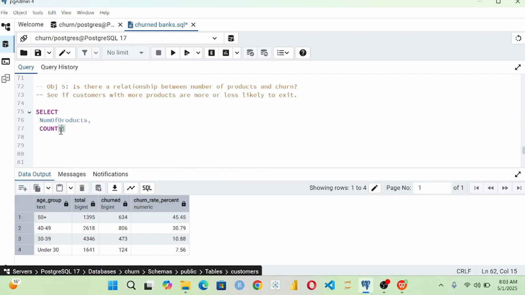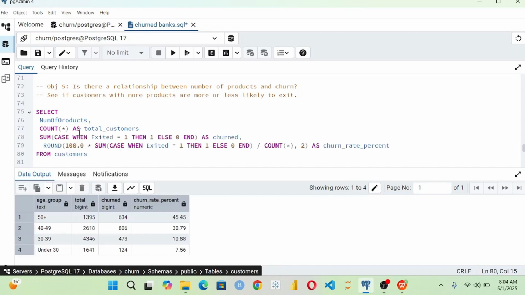So under the count, you have to make sure first we count them, count all. Then we give it a name, a label, aliases to customers. Then I come here, I paste what I've copied. Then from customers, what we'll be doing next is to group by. So make sure you familiarize yourself with when we use group by, order by. Those are just tricks I'm giving you.